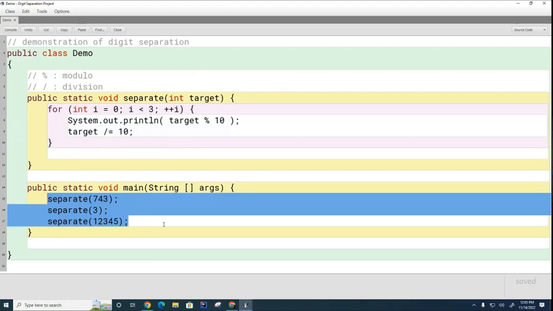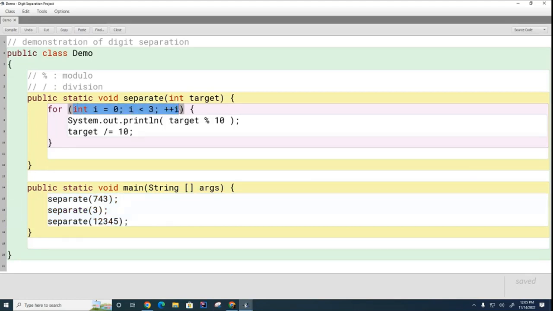When target is zero. Is there any other differences between the algorithm with the while loop and the for loop? I is no longer necessary. Any other differences? Yes, sir. There are no other differences. So it's as simple as going like this. That's it. All right. So now let's run it.